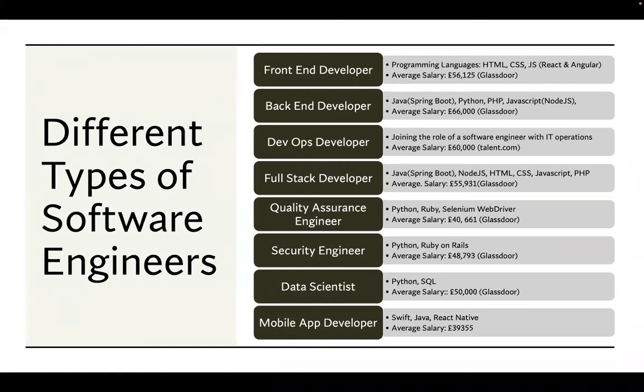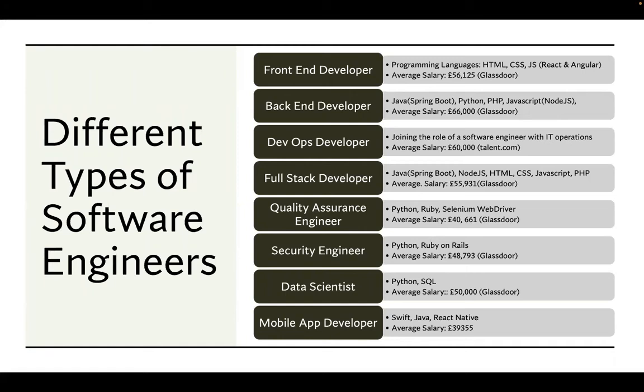Now we move on to mobile app developer, which is my favorite part, because mobile app development is changing every single day. For Apple, you have Swift, and for Android, you have Java. They're the main programming languages for those two platforms. Then obviously you have React Native. React Native joins both into one code base. As you can guess, it was built by Facebook. Facebook had this very good habit of taking over the market and doing the best, similar to what Apple does. But a mobile app developer makes around 39,000.